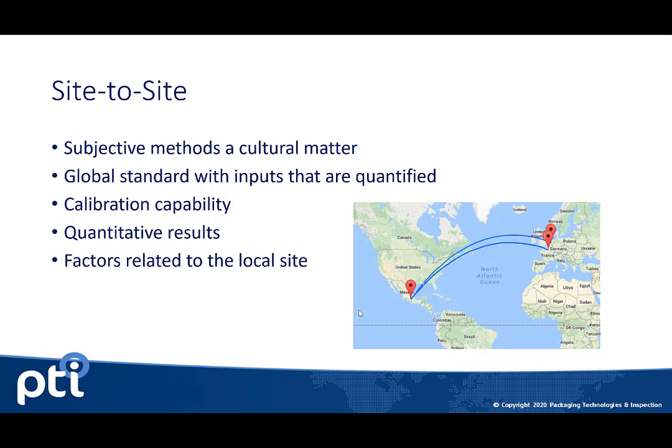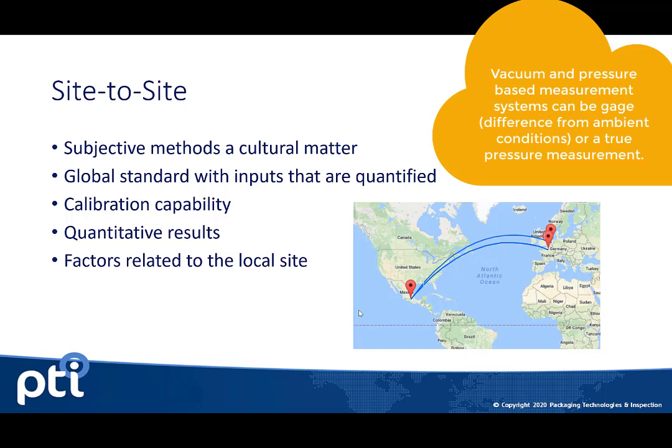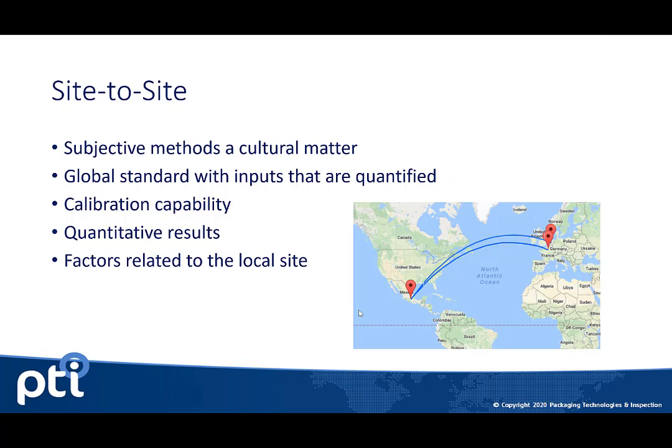But you also have to ask yourself, what are the other considerations? So if you go to Mexico City, it is at a higher elevation, it is at a lower pressure, and given that, you have to ask yourself, what does that do to the package format itself at the current site? What might that do to the inputs to a test method at the site where the product is being transferred to? So are you using a true absolute pressure measurement or a gauge pressure measurement? So these are considerations that you have to ask yourself when you're moving a method from one site to another.